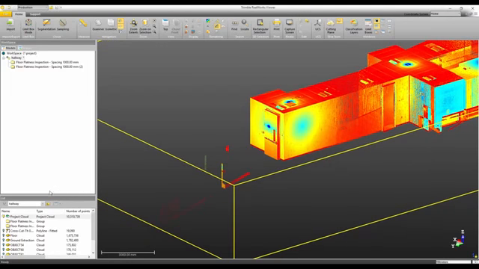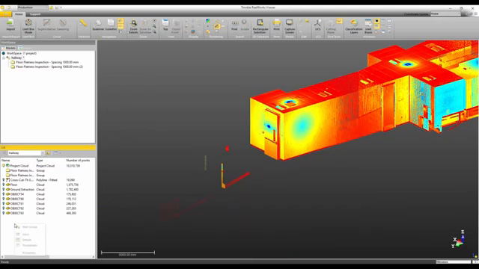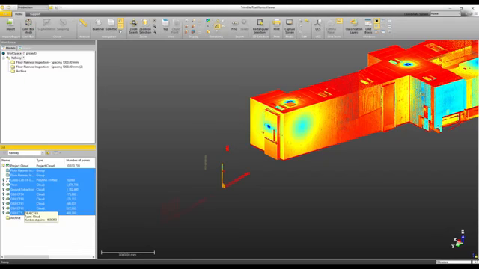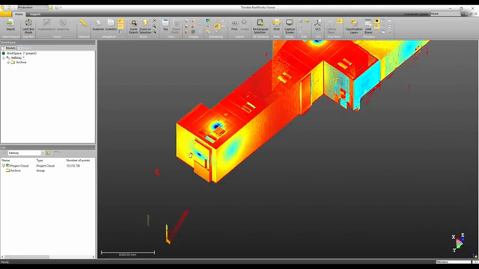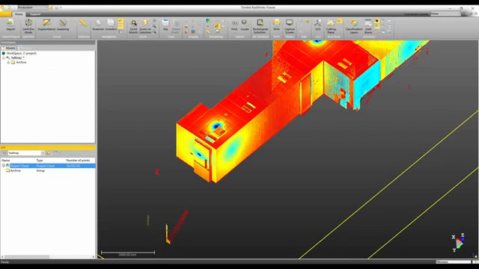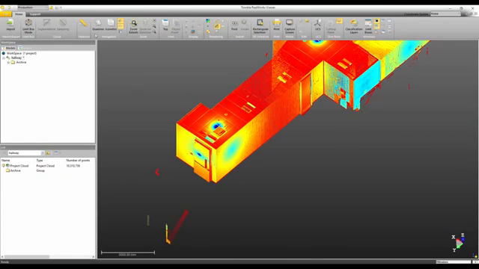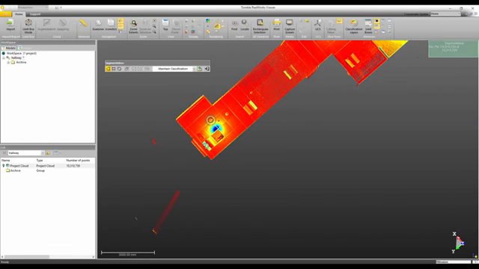But before I open that, I'm just going to do a bit of housekeeping. I'm going to right-click in the list window, choose New Group, select that group, and then give it the name of Archive. Then I'm going to select all of these objects and just drag them into that folder. Next, I need to select the point cloud to open the segmentation tool. So if I click on it, you'll see the segmentation tool is available, as well as many other tools. But if nothing is selected, you'll see a lot of tools are grayed out. So I need to select the point cloud, either in the list window or the 3D view, and then click on segmentation.